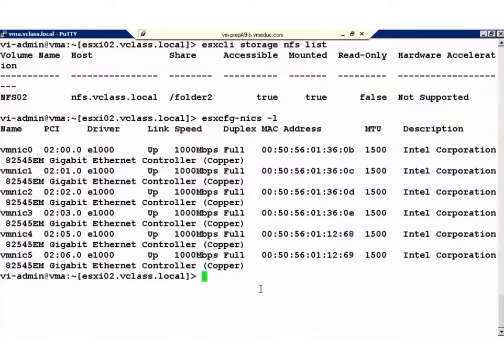The fact that I can actually get this information back is a pretty strong indicator as to where the problem might actually be occurring. In my case, most people look at this and say, oh, it's down, I better reboot the ESXi host, or I better check the management port, or I better check this, or I better check that. And that may not be the case, but let's double check it just to be on the safe side. We're going to go through and check all of these kinds of things.